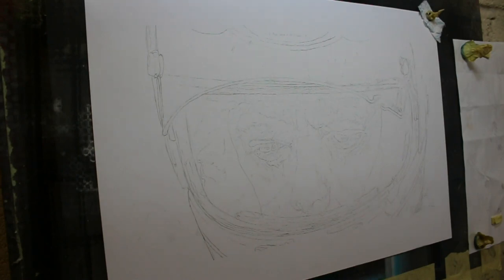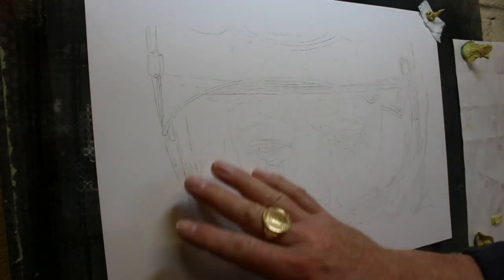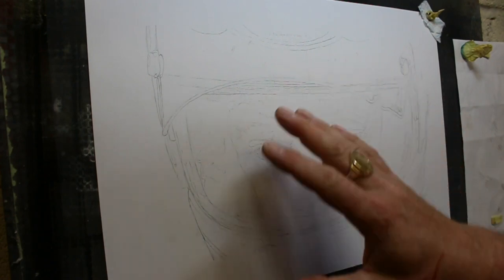Okay, so before we start, I wanted to show you first off, I think I showed you this before, I've done this image with a projector, and this is what we're going to airbrush.